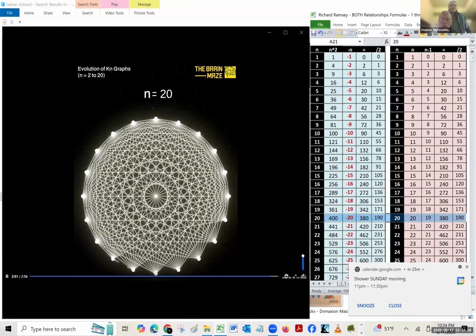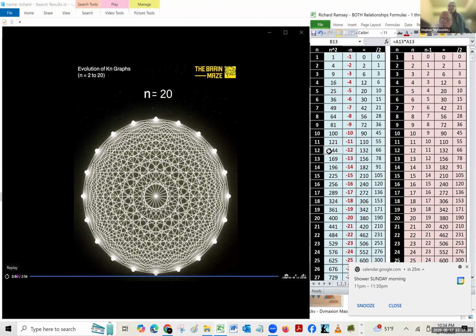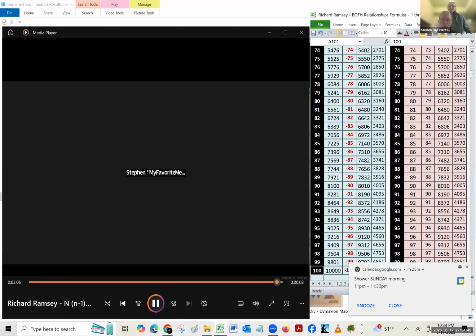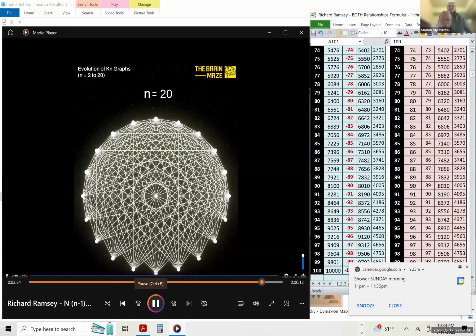I'm going to send a link to this graphic, which Richard so kindly submitted to me. And I'm going to give you the spreadsheet. Richard and I built the spreadsheet down to 100, so with 100 nodes, you have your number. If you want more than that, you can just take the spreadsheet formula and spread it out. Okay, so here is n equals 20. Any comments or questions?